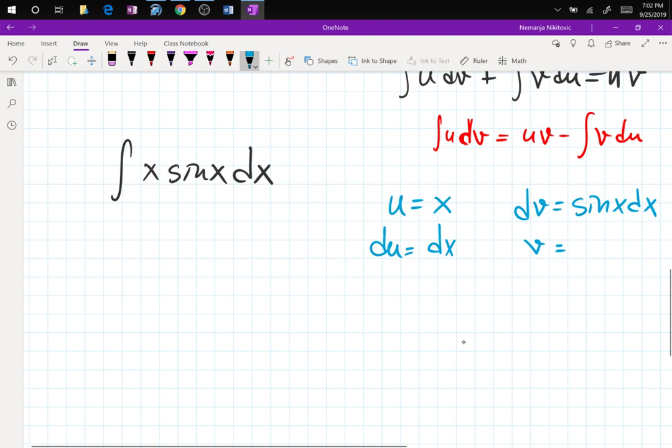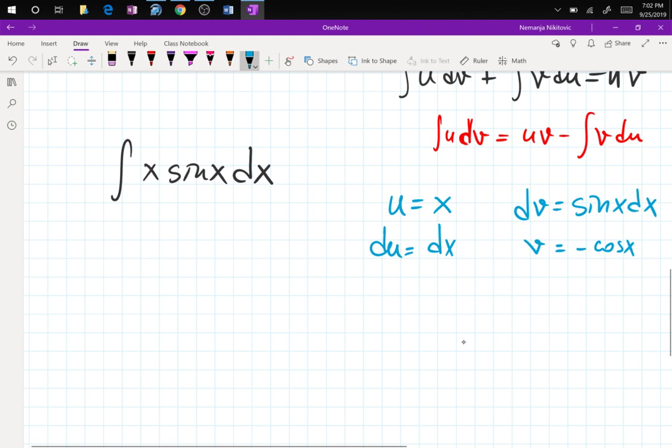Now over here, you have your dv. Now you need v. So how do you get v out of dv? You integrate both parts, right? So when you integrate 1 dv, you get v. And when you integrate sine x, what do you get? Negative cosine x. We do not have to put plus c for this integration because there will be a plus c at the end of the problem when we are done with everything. So don't worry about plus c. This is a side calculation that you have to do.